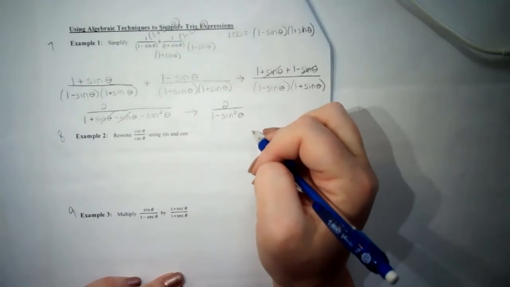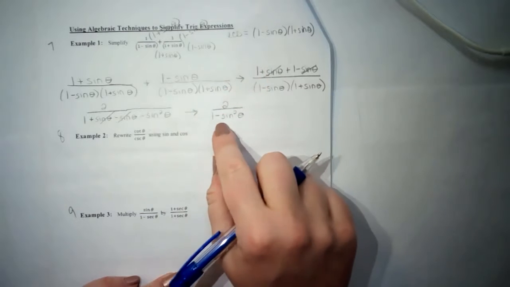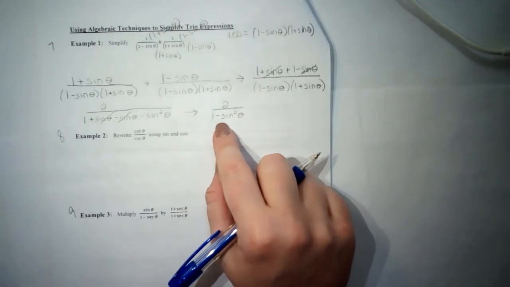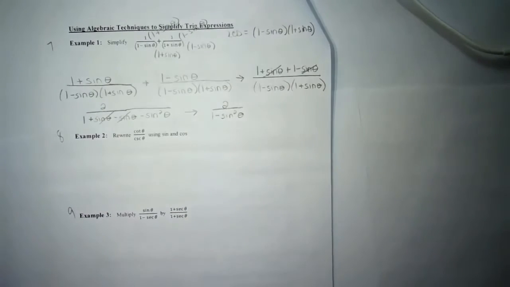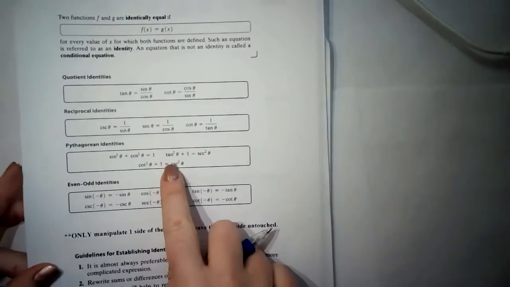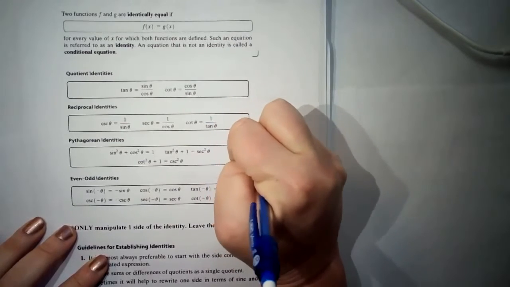Everybody okay with that so far? Now we're not done. It may look like, what else could we possibly do? But is everybody okay to that point with the foiling? Okay. Now, again, we're trying to simplify. Now you guys don't always know what that means, but you'll get the hang of it. What it means to simplify is we want one denominator. That's it. So I told you, anytime you get a squared term, what are you going to do? You're going to go back and look at Pythagorean. So my denominator is 1 minus sine squared theta.